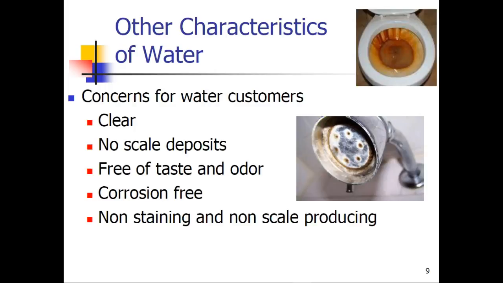Now, taste and odor are one of those things that a lot of it actually is within guidelines, but you know what? Nobody wants their water to smell or taste bad. We want it corrosion free. The corrosion side of water can be really, really substantial. And this is, again, where that pH balance comes in. And again, we're looking ideally for 6.8 as the magic number between 0 and 14. And we certainly want it to be non-staining and non-scale producing.